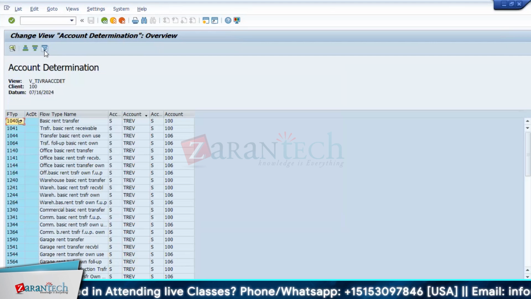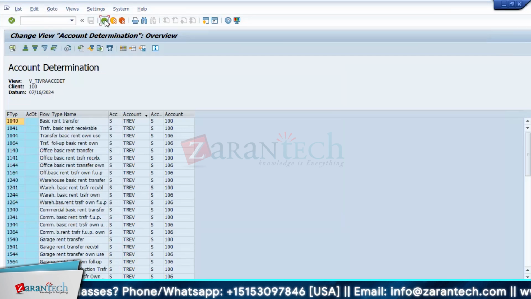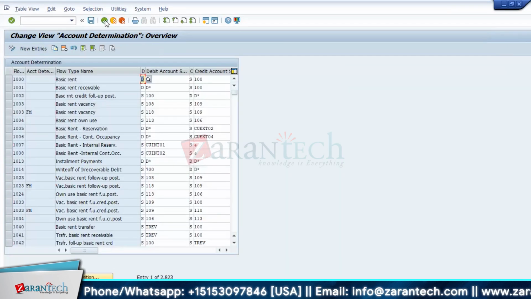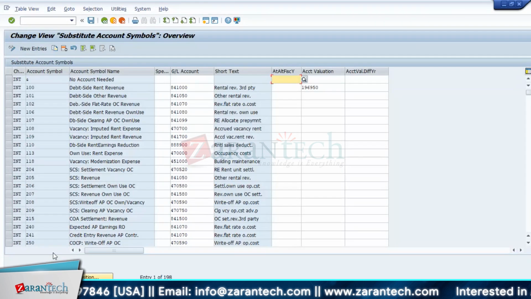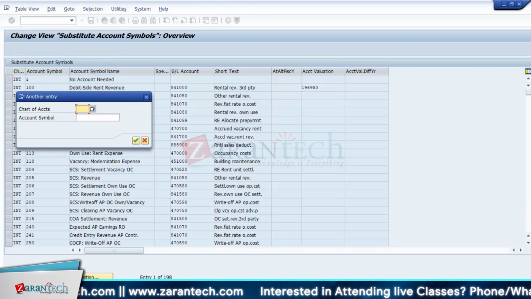In this screen only you have to go back once, out of, go to REFX first. Replace account symbol YCOA.